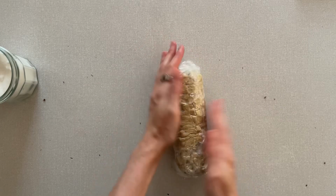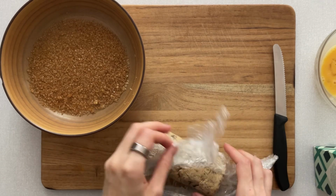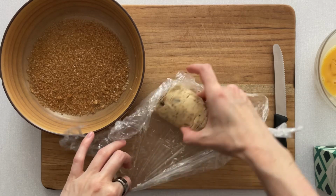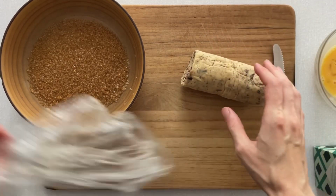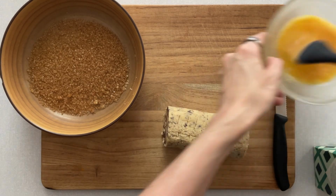So this is actually the next day. I don't know if you can tell, that log is a bit shorter. I baked some last night, but it was too dark to film. So luckily I was going to be making more today. So it's had a good solid overnight rest in the fridge.